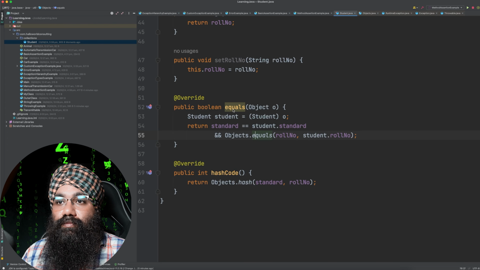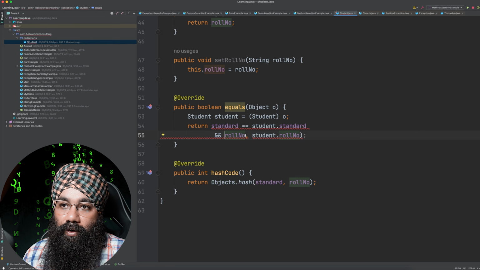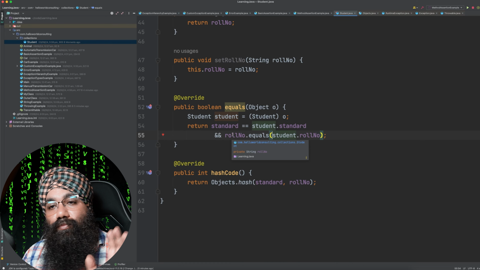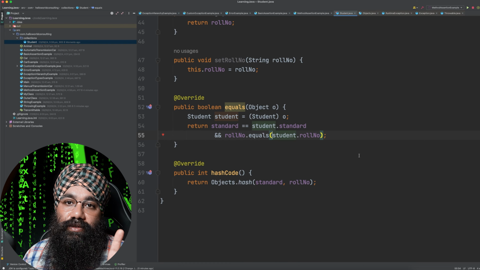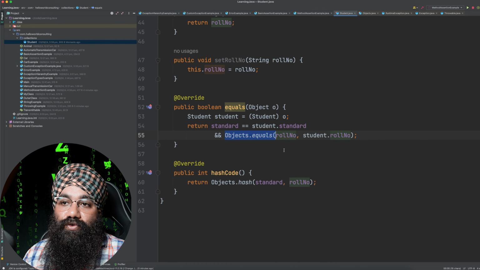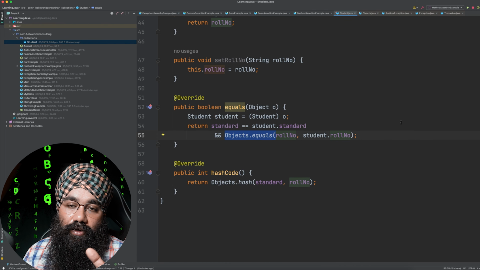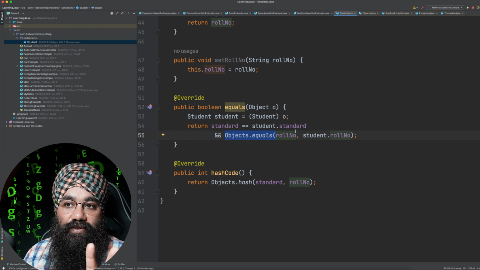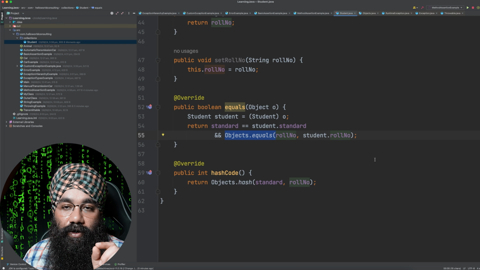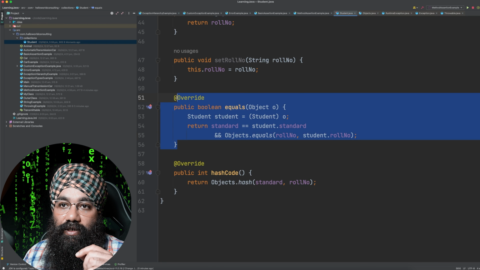So you can do this. Otherwise, you could have simply done rollNumber.equals. This is what we wrote in the code example. So both are fine, and the concept here is the same in both of them. It is a standard way of doing it, using this Objects.equals method. You can say that some additional checks are there, but eventually it is doing the same thing. It is calling the equals method, which we showed in our written code example. So this is how we have implemented the equals method here.